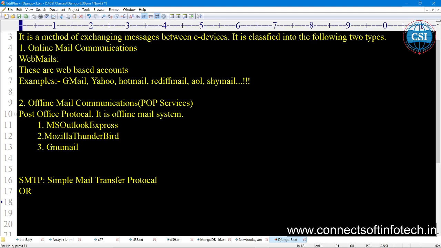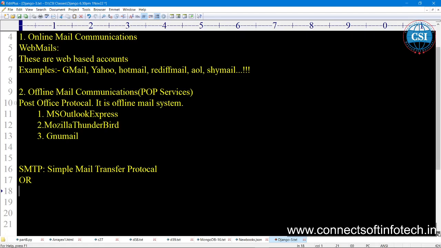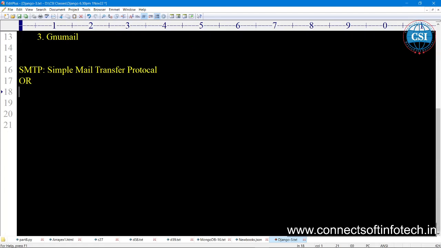We use SMTP when we send a Gmail mail. Simple mail transfer protocol, or cross mail domain communication.